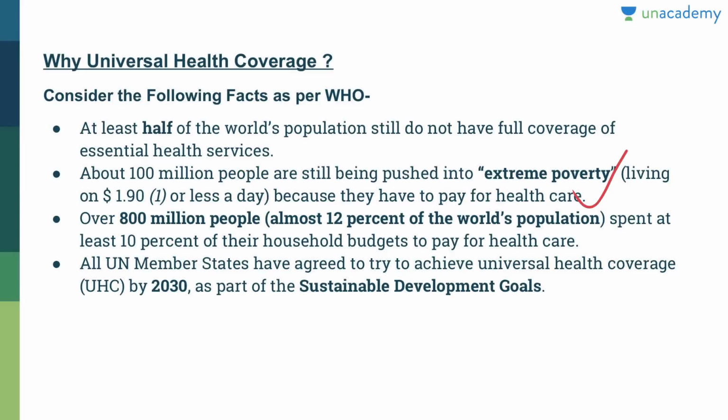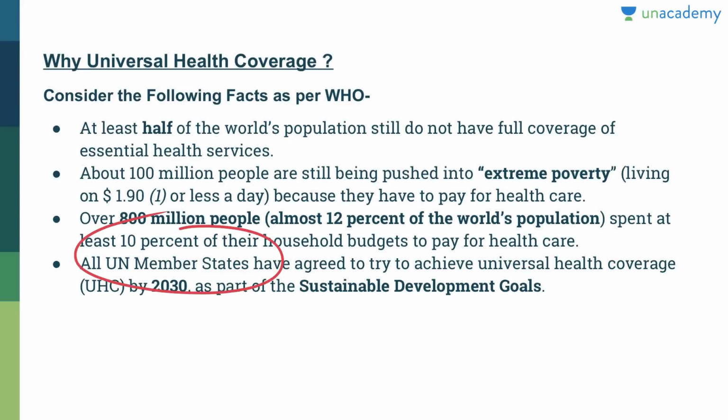Those who are living on less than $1.9 a day, because they have to pay for healthcare. And healthcare is very expensive, it's not cheap. Over 800 million people, that is roughly more than 12% of the world's population, spent at least 10% of their household budgets to pay for healthcare. Can you believe 10% of the entire budget is going on healthcare expenditure? It is huge, sir, it is huge.